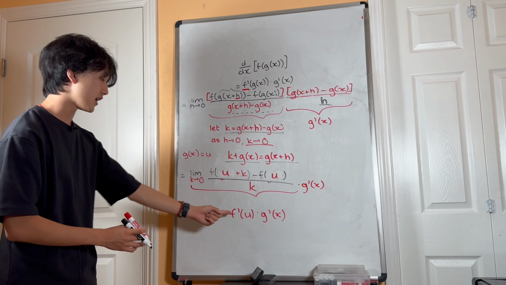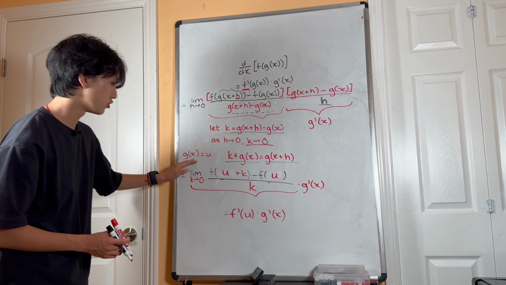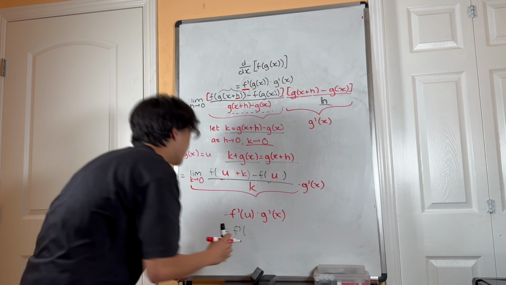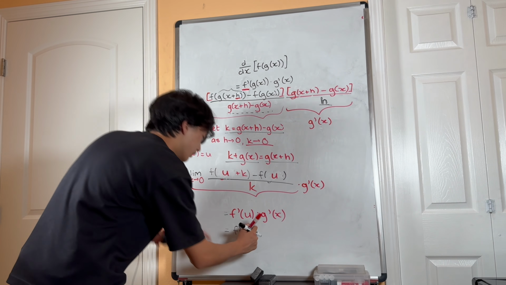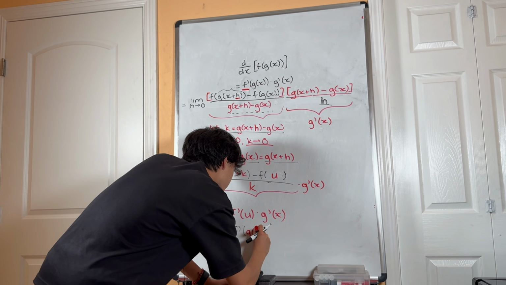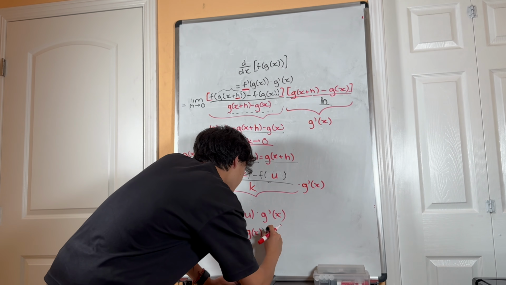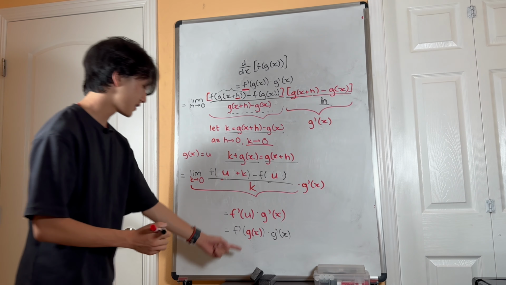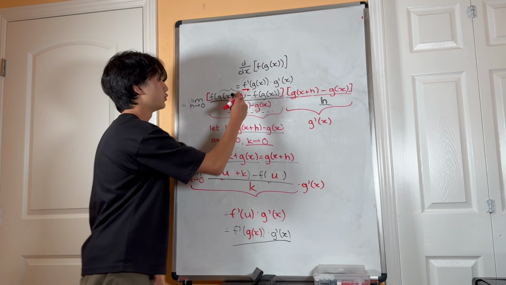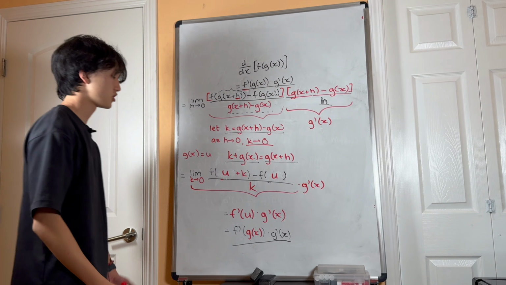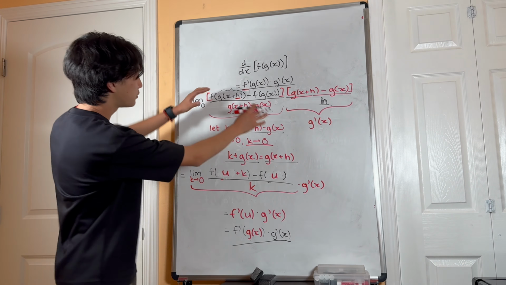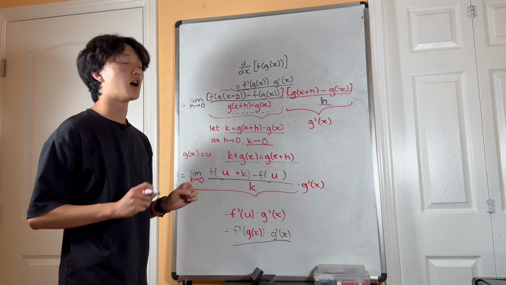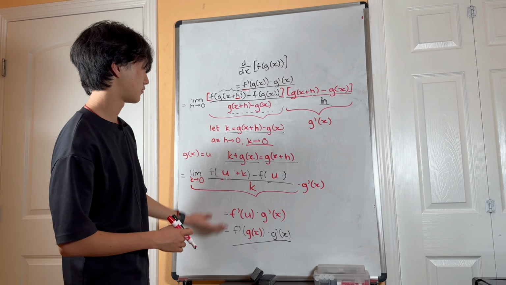But if we just go ahead and replace it with what we originally saw it was equal to, well, now we get that this is equal to f prime of, instead of u, we have g of x. So we plug in g of x, and then we still have this g prime of x guy sitting out back here. And this right here is exactly equal to what the chain rule is. So that's where chain rule comes from. It's a little bit complicated to find, but it's very important for a lot of stuff in differential calculus, right? There you go.